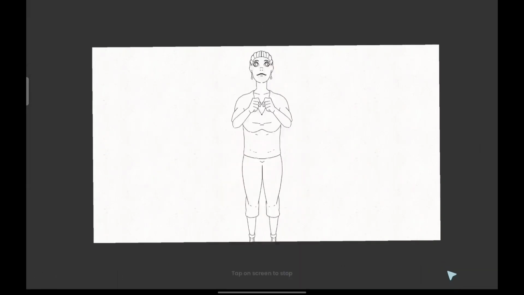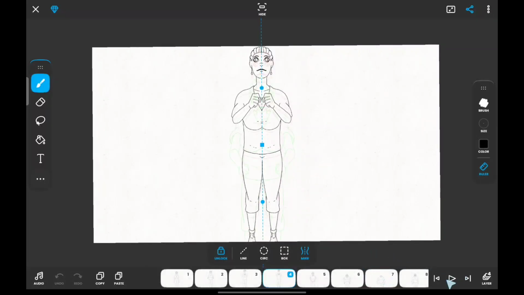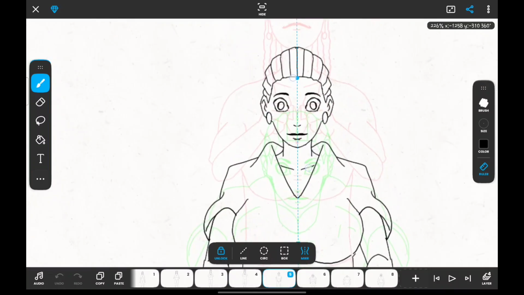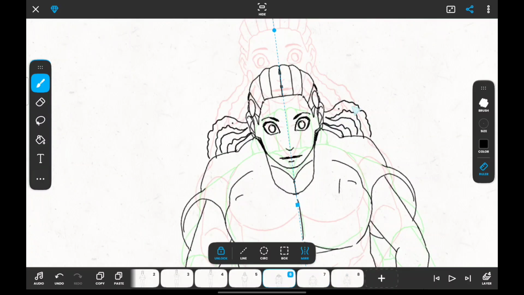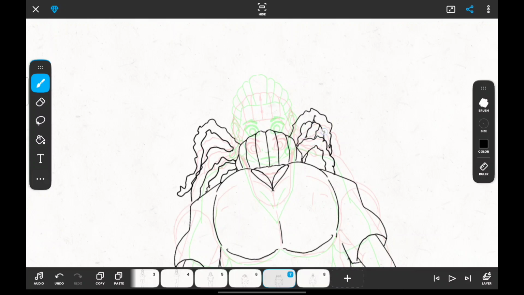So I think that concludes our study for today on jiggle physics. This is the basic you need to know. If you are going to take anything away from this video, know that the first thing you have to do is to draw your basic movement. Like in this case, the basic movement is our jumping up and down. So once you have your primary or your basic movement done, then you go over it to put in your jiggle movement. Now, if you are good enough, you can do both simultaneously at the same time. But if you are still a beginner, you want to make things easier for you, although a little more time consuming, you want to animate it separately.